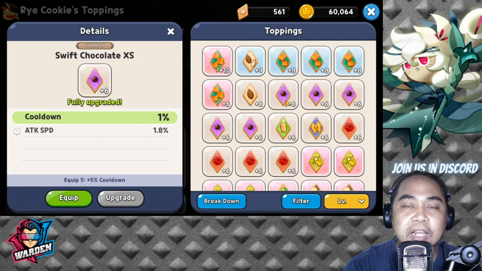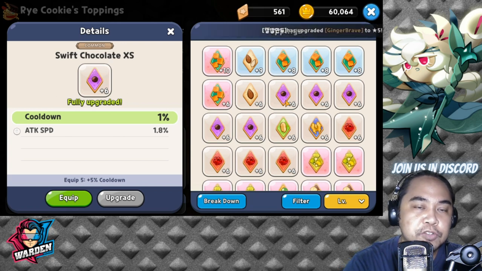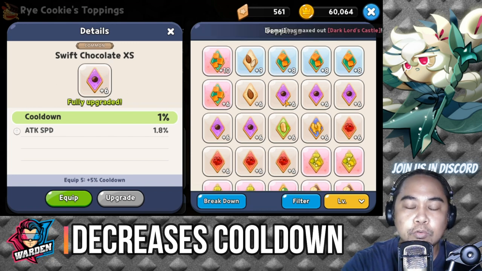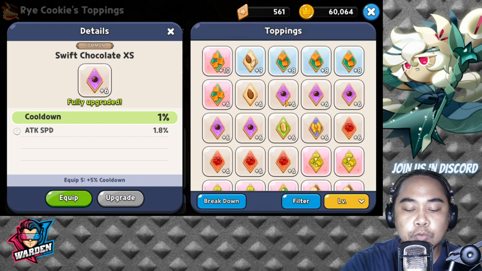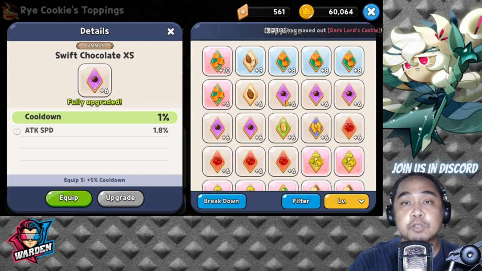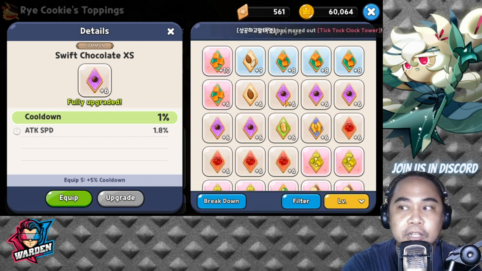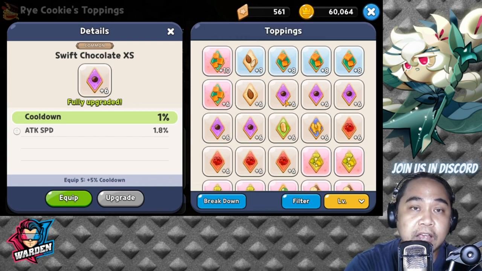So basically, what Swift Chocolate does is, again, increase cooldown, in which you need effects to have a shorter cooldown so that you can cast them again. Some of the cookies that use this would be Pomegranate, Mint Cookie, Licorice, and Tiger Lily.